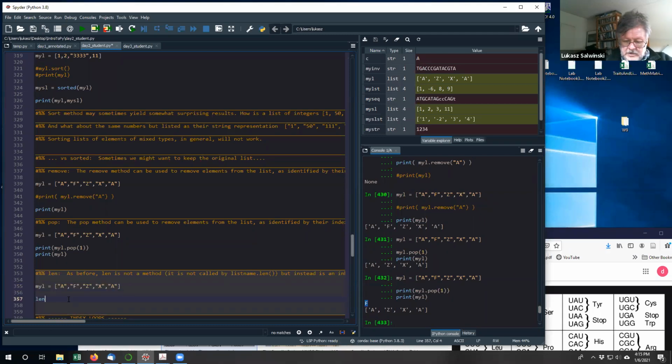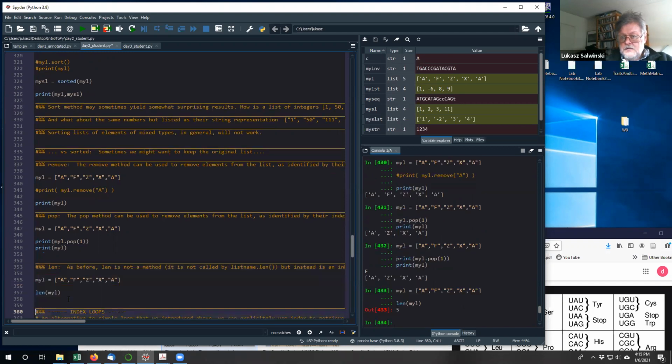We can say len of myl, and we're getting 5 because we've got 1, 2, 3, 4, 5 elements in the list. So that's that. Those are the basics of lists and how they differ from strings.